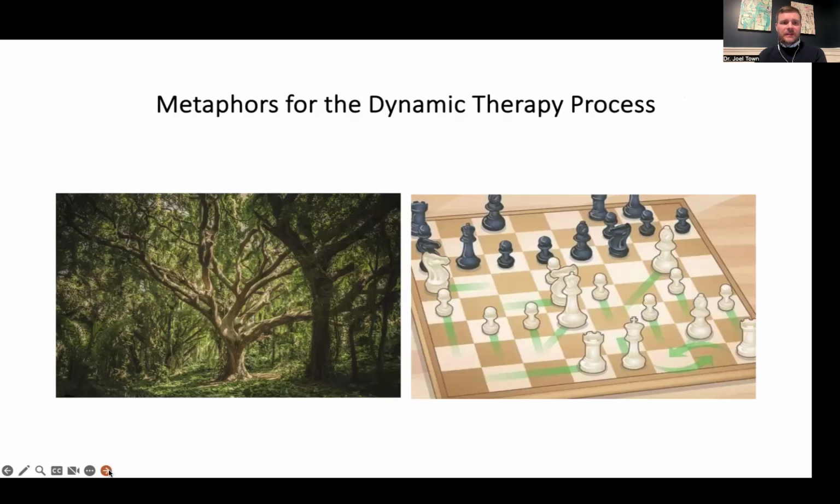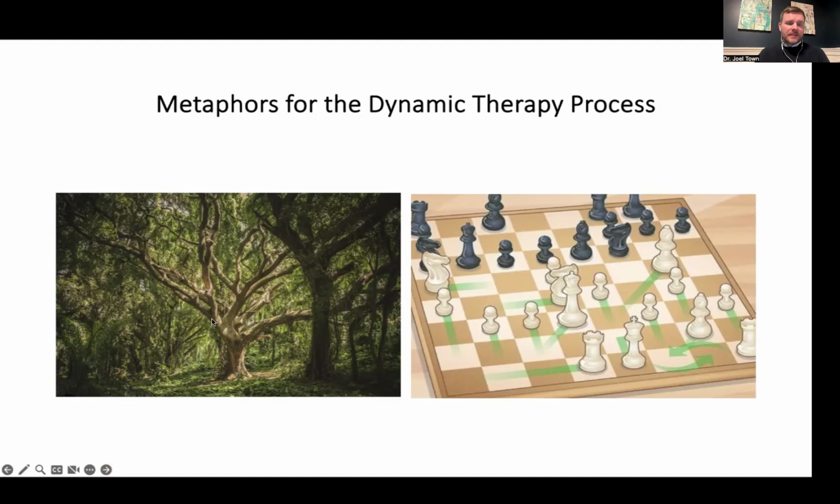A couple of metaphors then to help you think about the dynamic model more broadly. It's quite different from other psychotherapy models, which most people are trained in graduate school. It's psychotherapy models which are more problem-based and instructional, in terms of teaching patients key skills and being more directive in that. Dynamic therapy is more implicit and relies more on implicit skill learning during the treatment process.